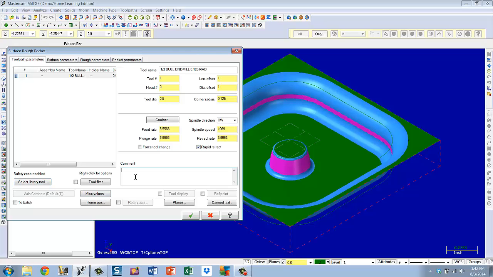And here we're going to say to rough the part or the pocket. This verbiage is going to show up in your program dialog. So you want to say something that you're going to understand as it relates to your cutting operation, because you may have several cutting operations of Surface Rough Pocket Toolpath, and you need to know which one this is.